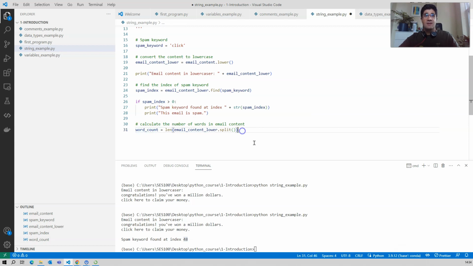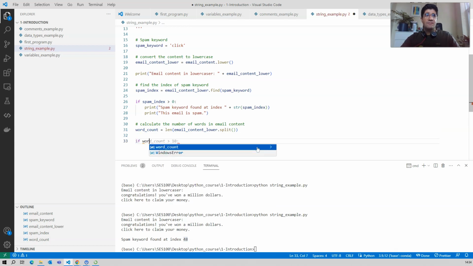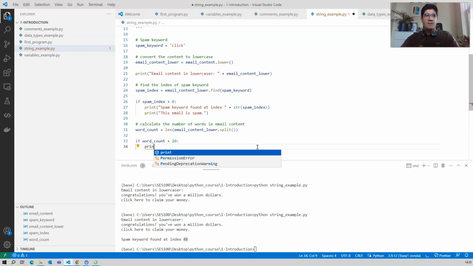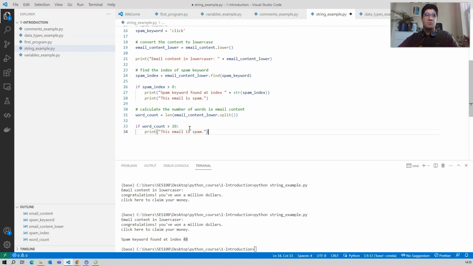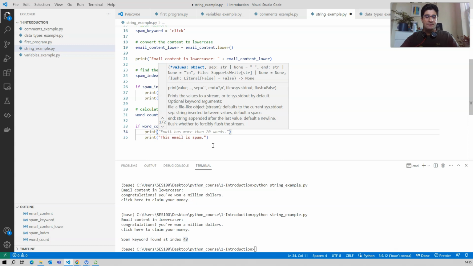Which is equal to the word count. Then we can say if word count is greater than 10, we set 20, not 10. We can then print this email is spam, because the length is bigger, and also print the length of the email.